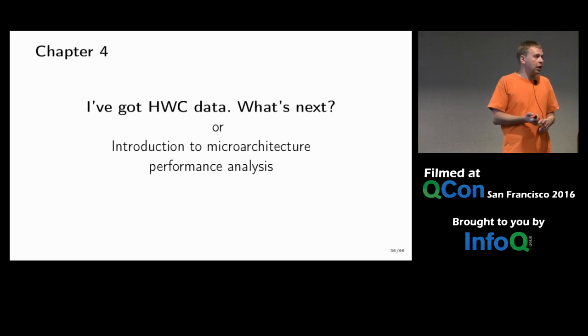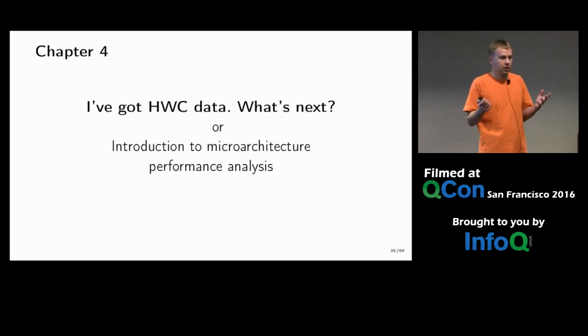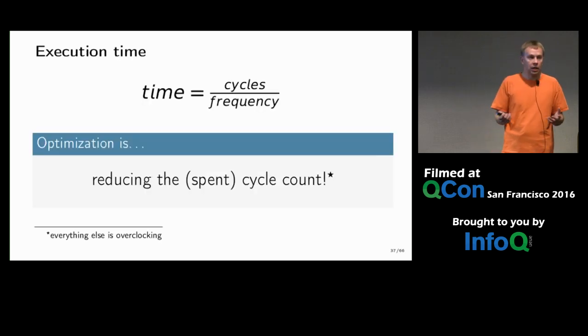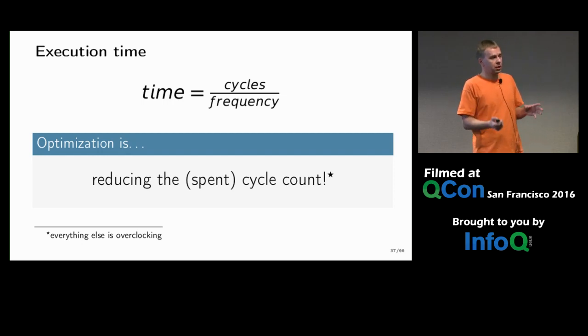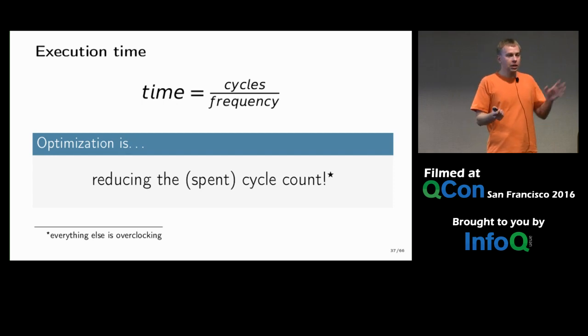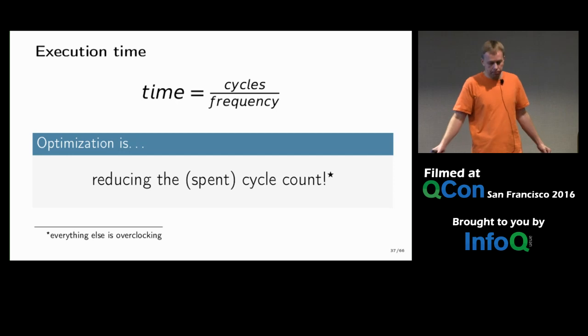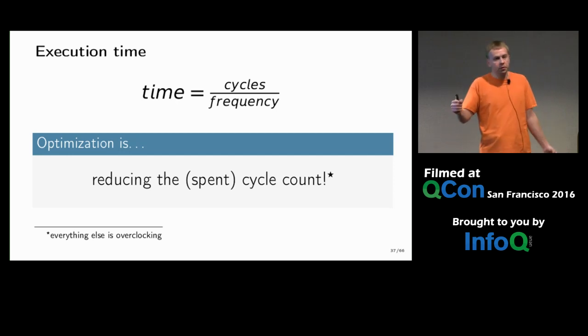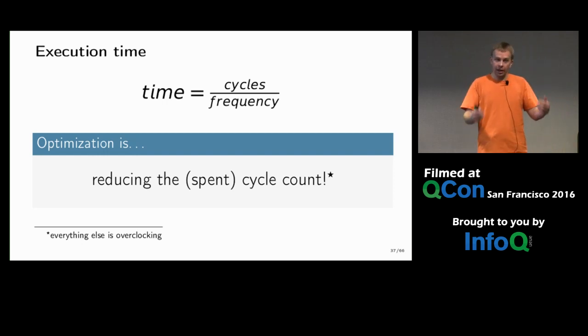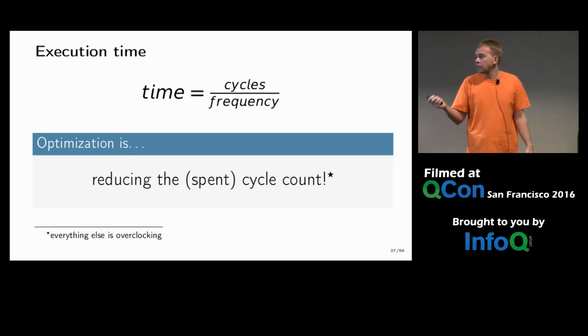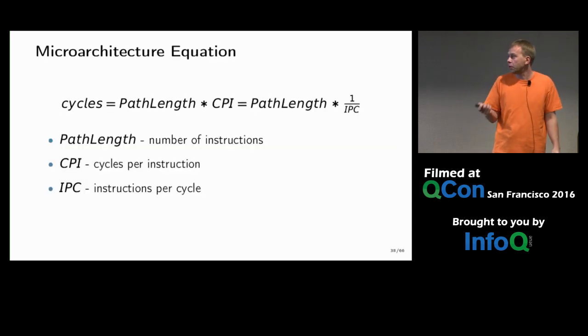But what do we have to do with hardware counters? We collected a lot of events. What do we have to do, how do we understand what is going on? I just want to say that our goal for performance improvement is to reduce the number of cycles. Of course, the customer may be satisfied if you bring a bottle of liquid nitrogen and raise the frequency of your CPU, but it's not our way, it's not software optimization. Our goal is to reduce the number of cycles which you spend on execution.